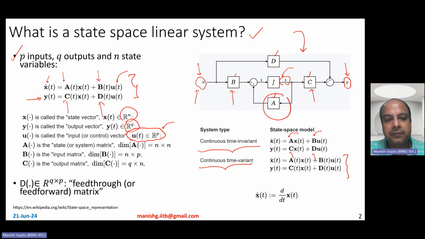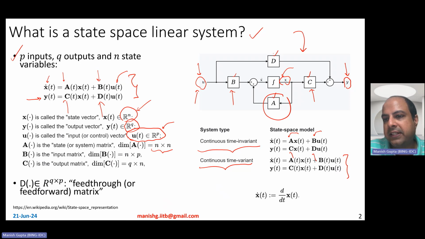Okay. So the state is represented using the state vector of size n. Then of course this state space matrix, the transition matrix, should be n cross n, because it captures how your system transitions from one state to another. Now the input matrix is of size n cross p, because you have p inputs and you have n states, so you have to do a mapping. So that's n cross p.